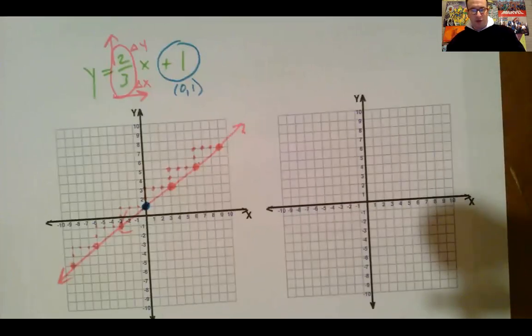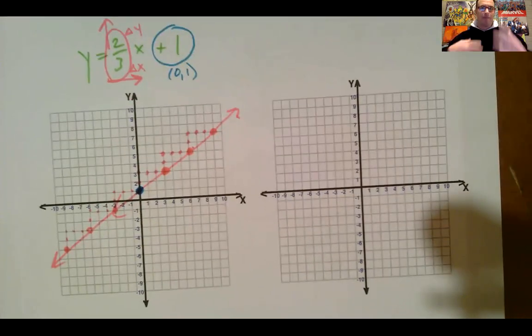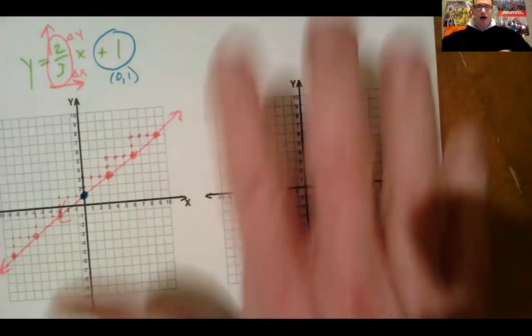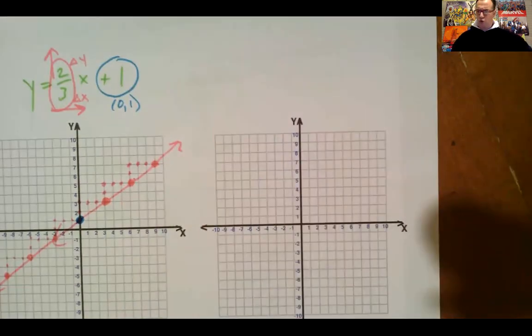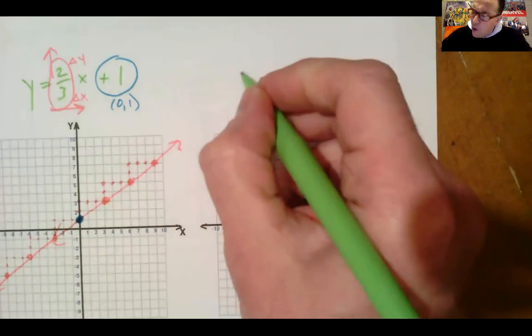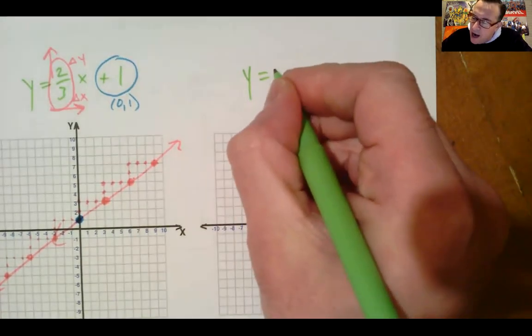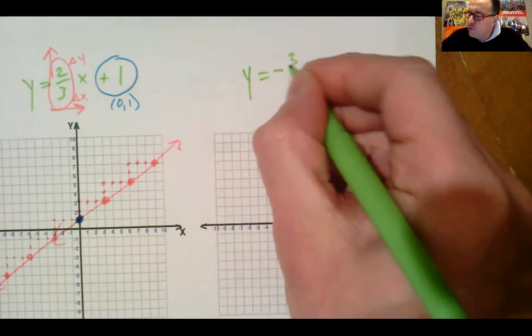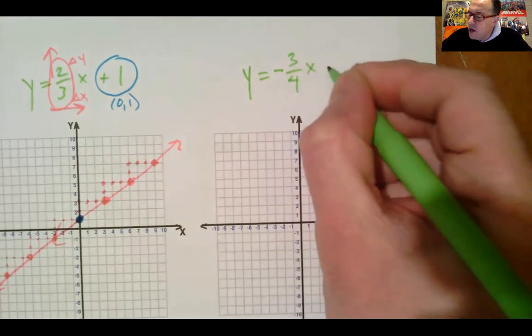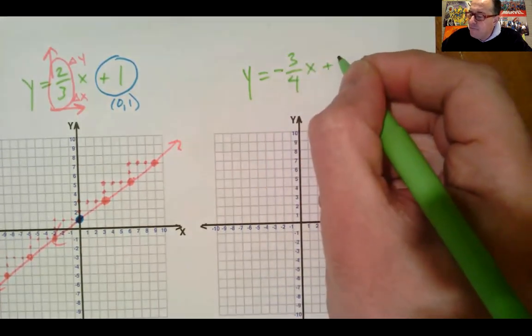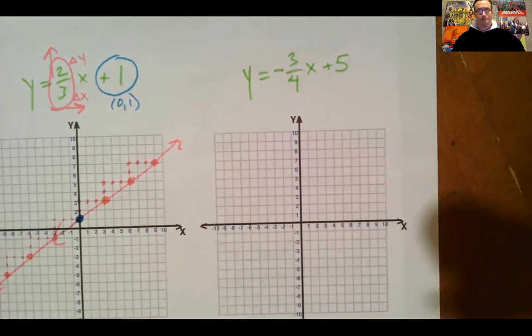Okay, so I'm going to give you another one, show you what we have to do. I'm going to give you a couple different examples of, like, if you have this type of slope, this is what you do. If you have this type of slope, this is what you do. And then what we'll do is we'll go to Delta Math and see what that looks like, okay? So I'm going to write one here. Let's go new equation. Y equals negative 3/4 x plus 5. There we go. All right.